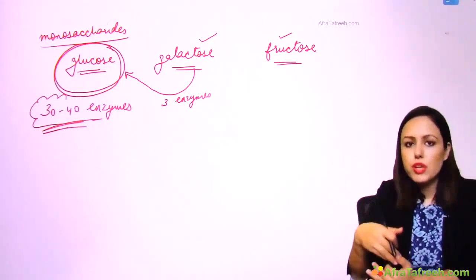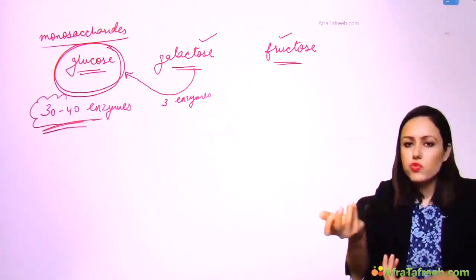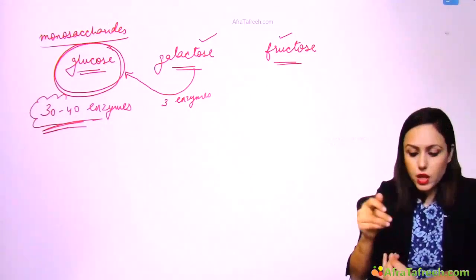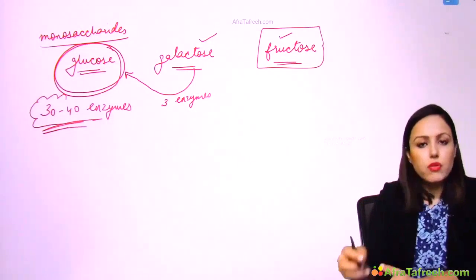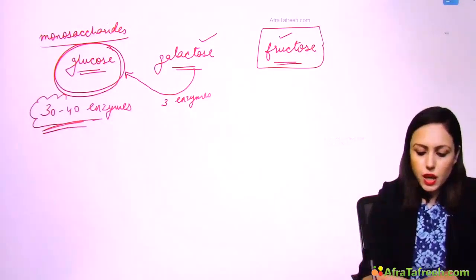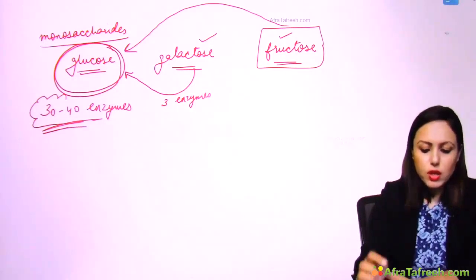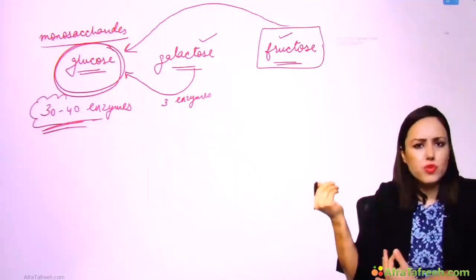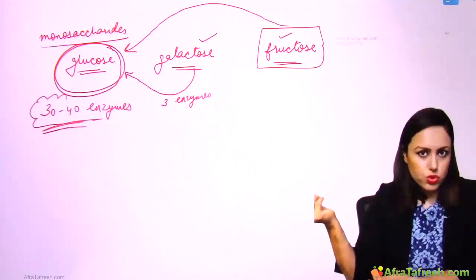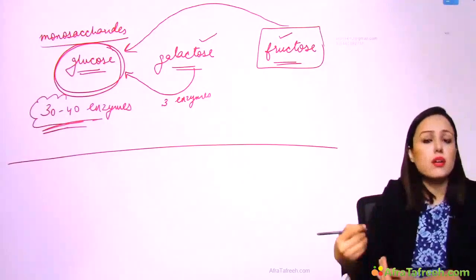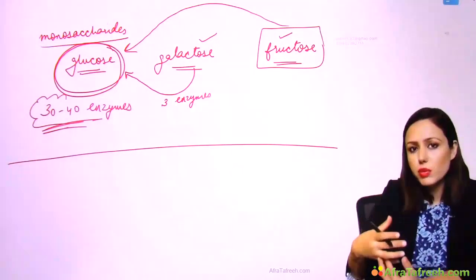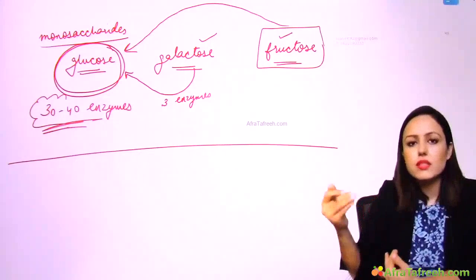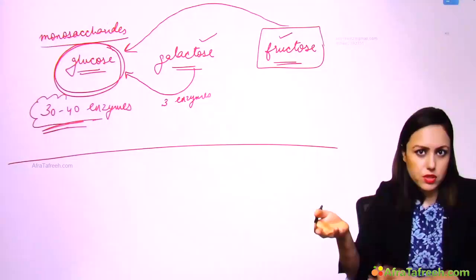So this way galactose metabolism will be taken, that galactose will be converted to glucose only, and other enzymes of glucose metabolism will be used. Similarly for fructose also, there will be few starting different enzymes, and finally fructose will also be joining the pathway of glucose, that is glycolysis, and then all the further enzymes are same which can be used, okay? So such things occur in body, that similar or same enzymes are used in many pathways so that cell doesn't waste its energy in making so many different enzymes, right?